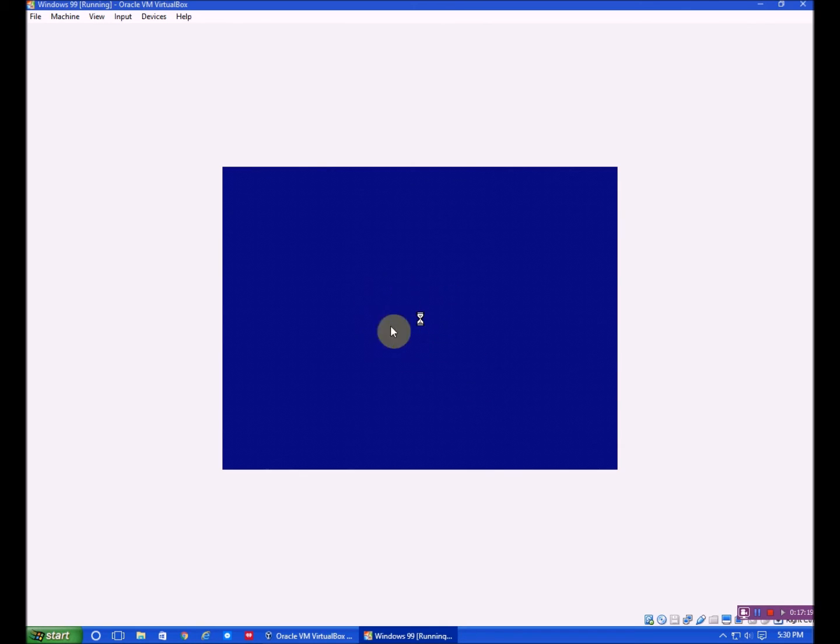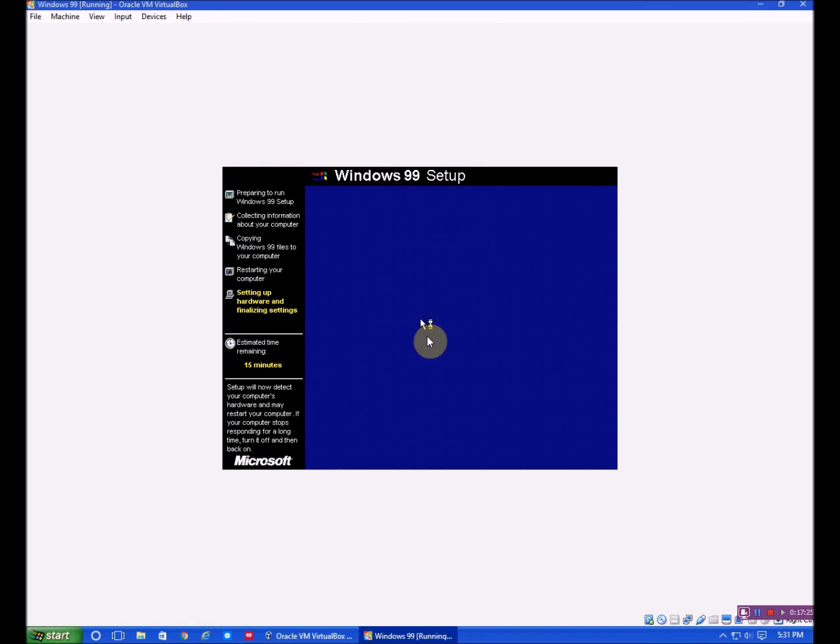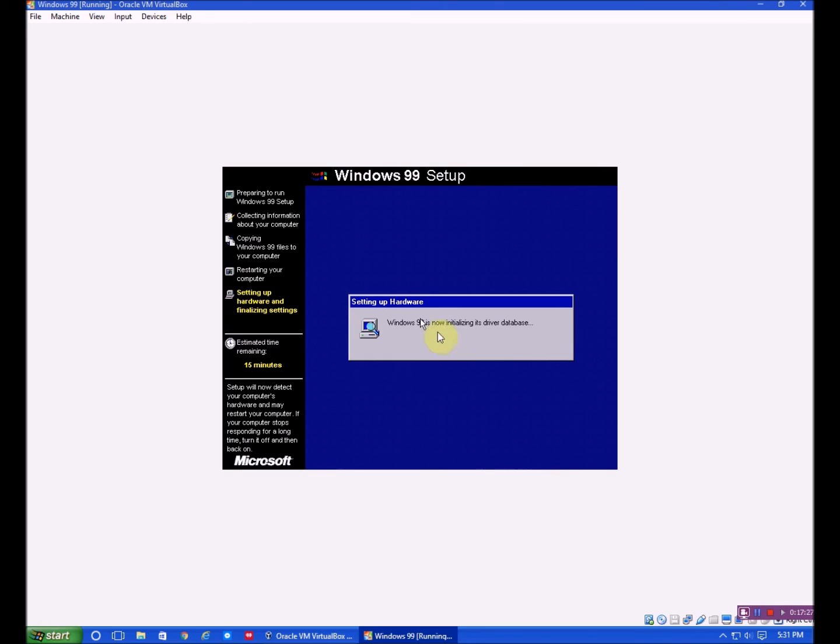Now, I haven't really explored much of the desktop. It's a bit different because the toolbars are different gradients, which I will probably install the graphics drivers and show off at the end of the video, for anybody who actually does watch the whole videos. Alright, so now it's going to do the driver database just like Windows 98. And I'll be right back.